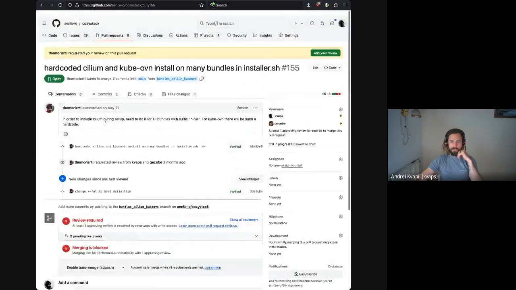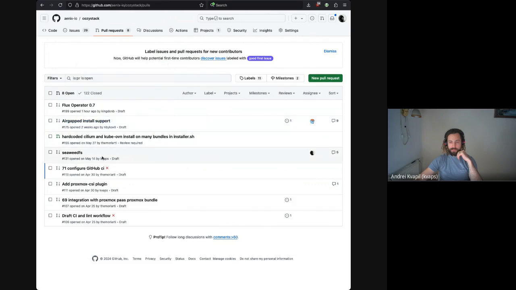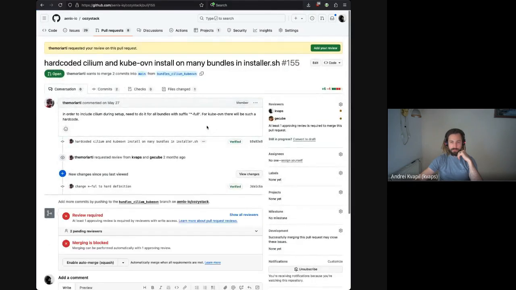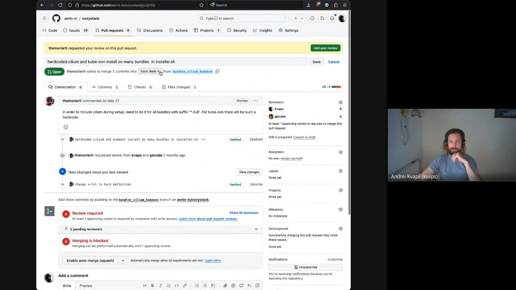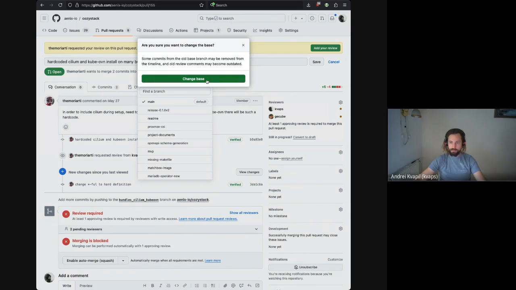Yeah, got it. But the question is why you want to merge it into main first, before your bundle is created. You can merge it to your branch with your bundle, and then we can review it all together. Because right now main has your bundle and there is no reason for having it in main. Maybe. So can I just change the base? Okay. Proxmox CSI? Is that the correct branch?